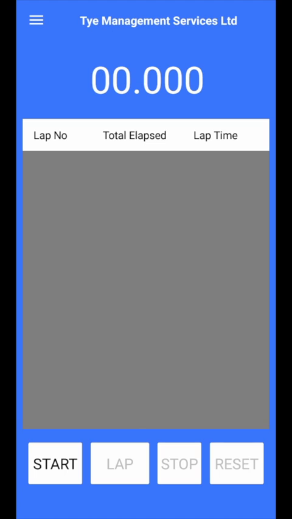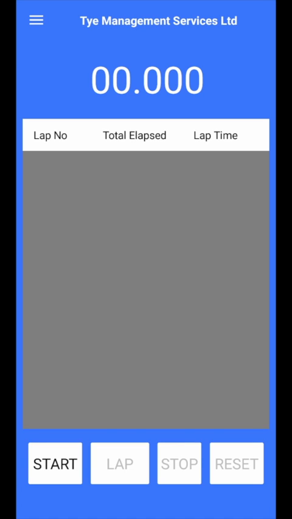It's worth noting at this point that this is a stopwatch calibrated in centi-minutes. That's minutes and centi-minutes, decimal portions of a minute, as opposed to seconds. If you want a stopwatch that records in seconds, just simply use your phone-based Apple or Android stopwatch application. They're free and ready to use. So just to reiterate, this is for centi-minutes only for work study and continuous improvement professionals in the workplace.